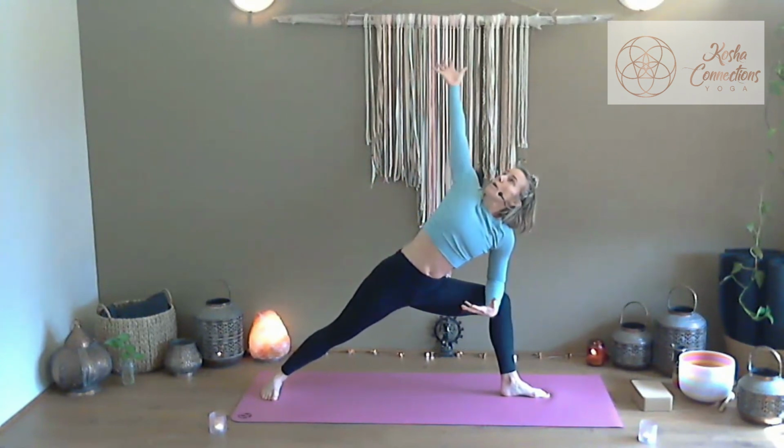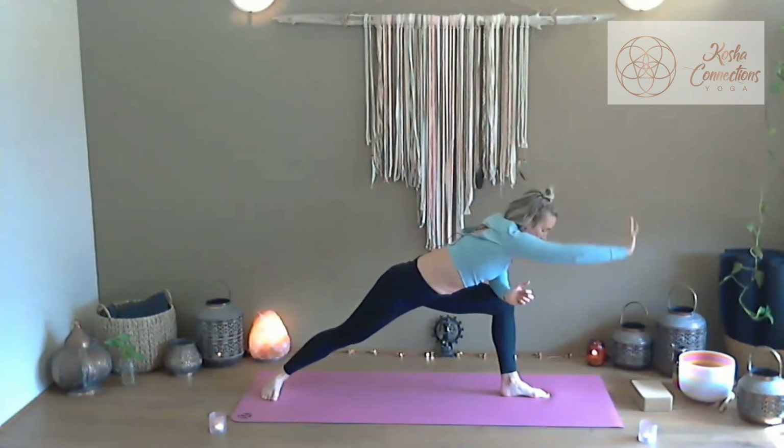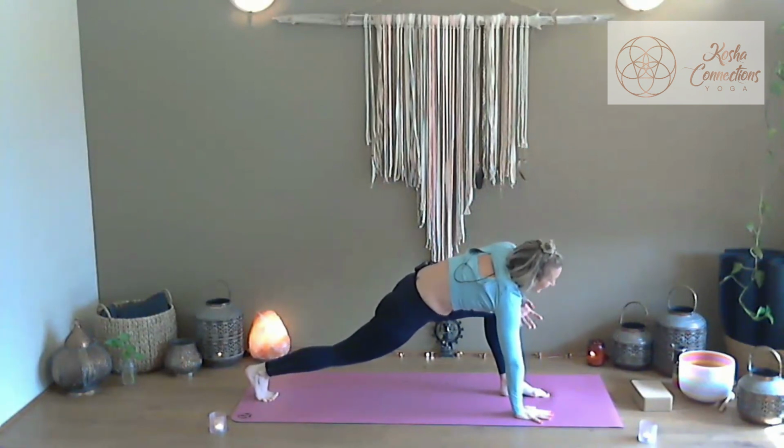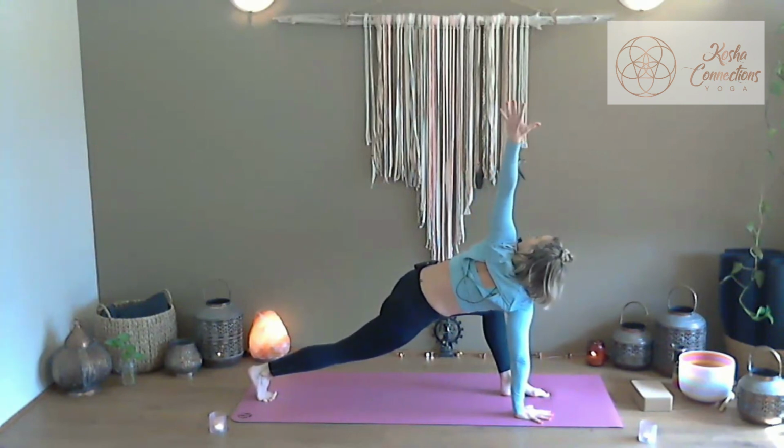Spiral it now all the way overhead, reaching towards the front of the room. And finding your extended side angle. We rotate, left hand meets the mat once more. That's your right hand. Left hand spirals back to where we began in our gentle spinal twist.